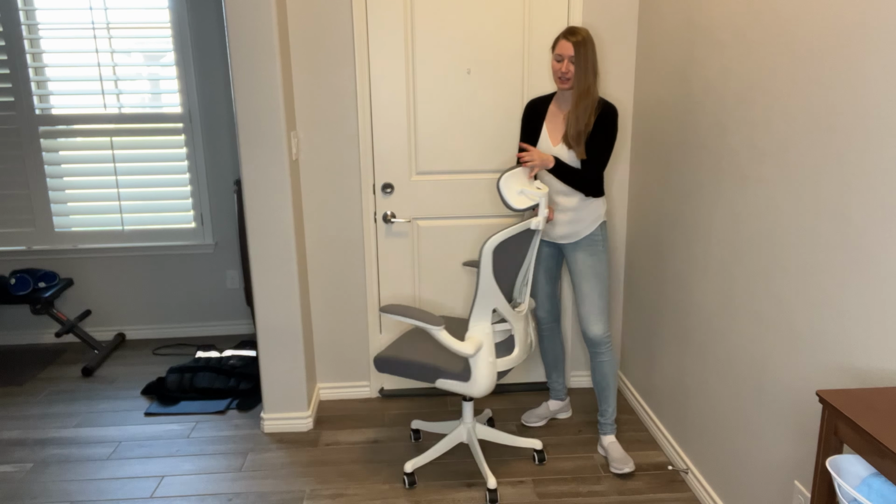So while you're sitting, as you can see, my back is completely supported. So this is nice support. Also, as you can see, I can just rest my head on this special support right here, and it creates a nice, perfect support for my whole lower back and also my neck and head right here.